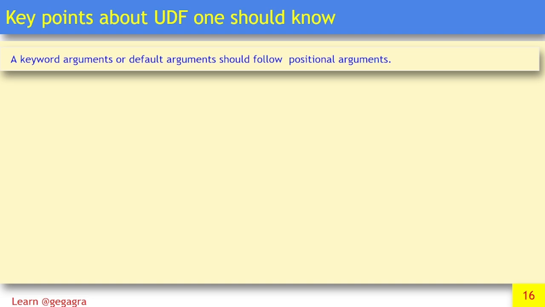The positional arguments should come first, and after that the keyword arguments or the default arguments. So it is mandatory.